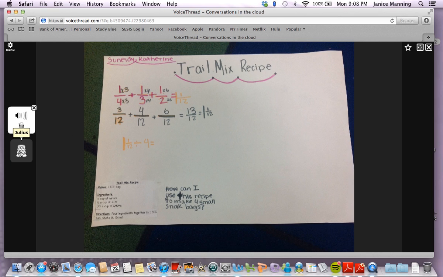I see that they found a common denominator, then added the ingredients since they found a common denominator, and then divided it to get their answer. I wonder why they asked.